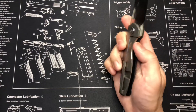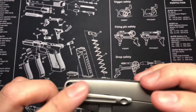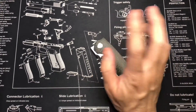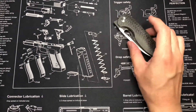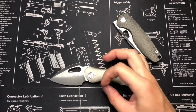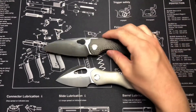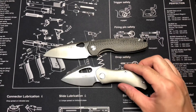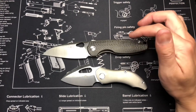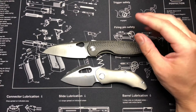The pocket clip is not quite deep carry but pretty close to it. I'm probably going to end up doing some work to this titanium. My other Twosun is the TS-230 — really like that one, it's one of my favorites. I originally bought it through eBay and it took forever; eventually I reordered through White Mountain Knives and it arrived in maybe three or four business days. Buying from eBay from Asia would have taken close to a month.